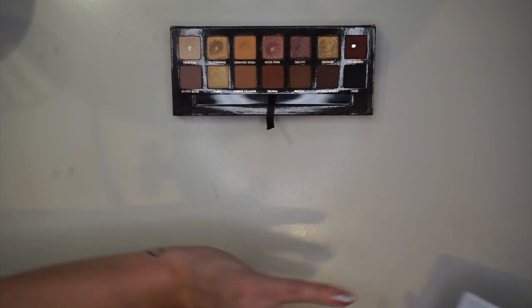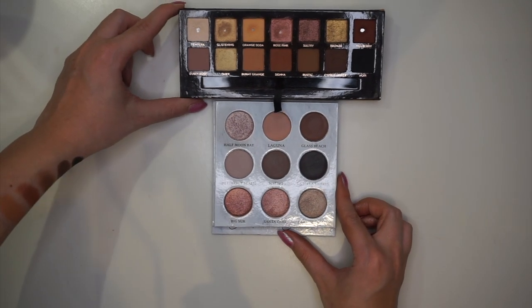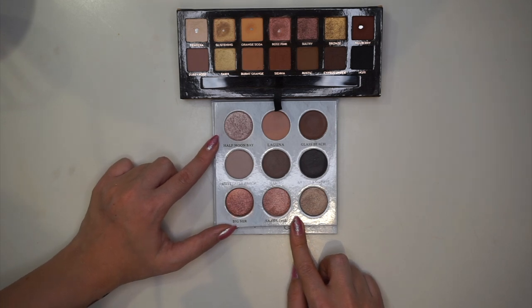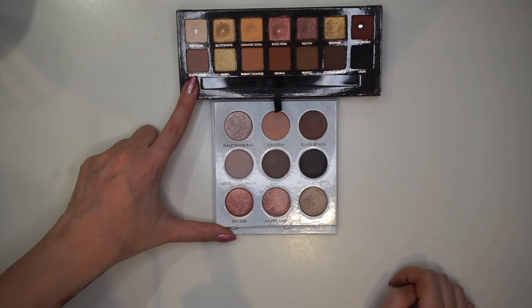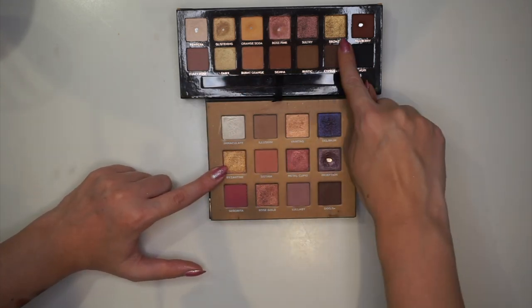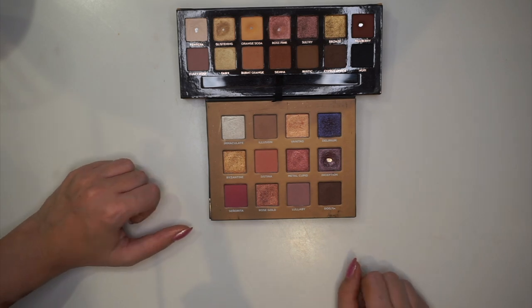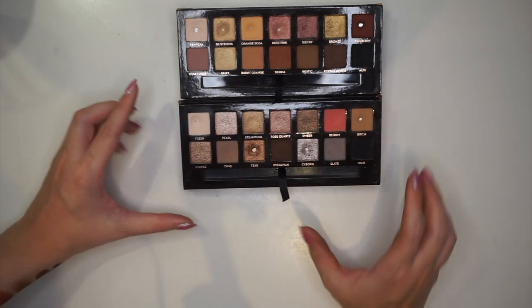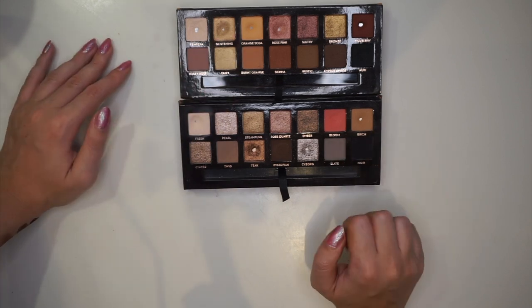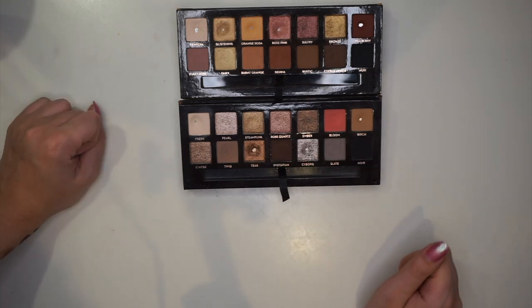Let's go through a couple of palettes that I wanted to compare originally but feel are too different. The first is the California Coast palette from Sydney Grace. There are similarities for sure — this one definitely has those rosy tones — but I feel like overall this one is way more rosy, and the only shades that would really be similar are those rosy tones. The Sultry palette is way more cool-toned. Obviously there's still a black and a similar transition shade, but it has more greys, which Soft Glam doesn't have. So although there are some similar shades, I feel like they're different enough.